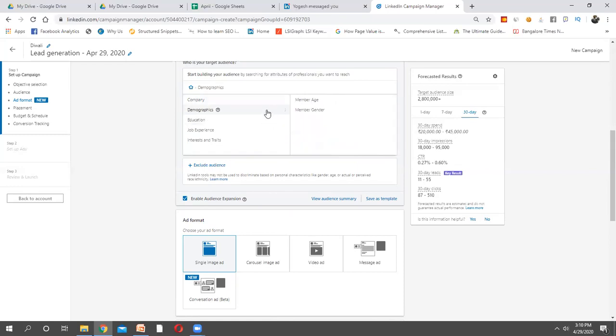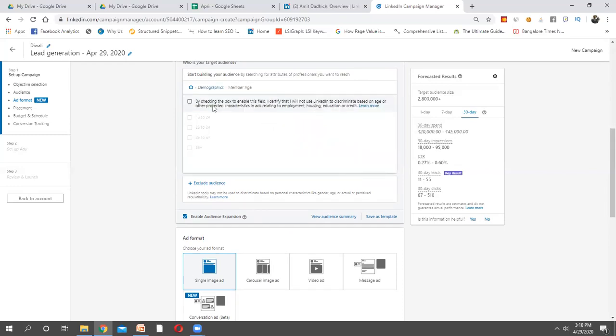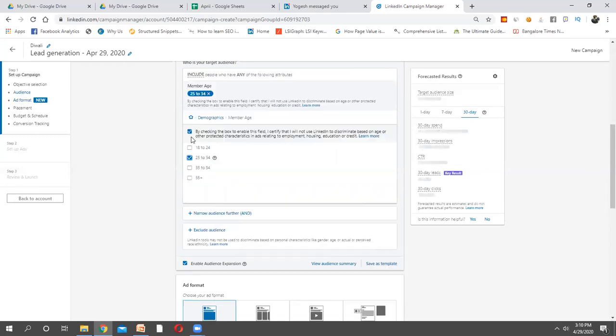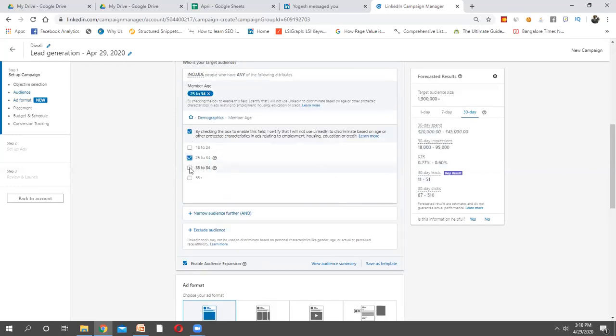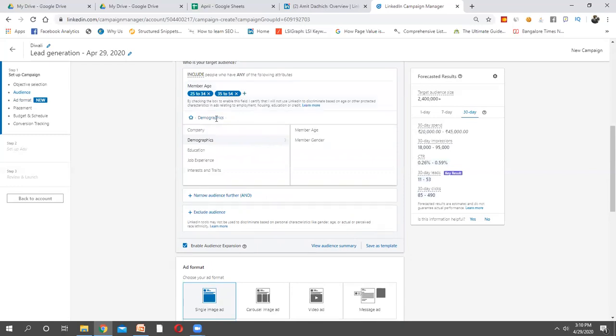Then I have demographics. What should be the age of the person? Let's say if the age of the person should be only this, then this is what I would target. Then what should be the gender of the person? What should be the education of the person? In the degrees, I have different types of degrees like masters, and let's say if I have a post graduation diploma, then I would target the bachelor's, right? So you will have to explore what all options we have.